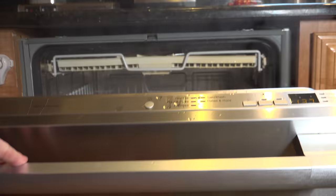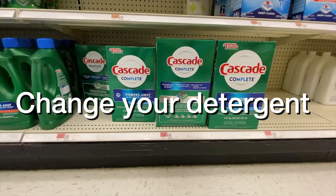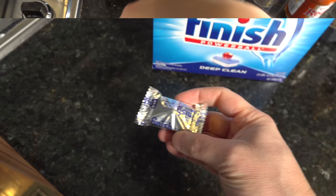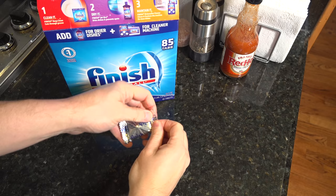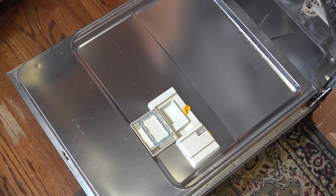The first tip is actually the easiest one to do, and that's to change the detergent that you're using. The best product I've ever used are Finish Powerball tabs. I get the unscented version — they're inexpensive and easy to use. You don't measure anything, you just unwrap one of these tablets. You want to use this stuff because it really cleans better and your dishes will look better. If you don't do anything else in this video, this is super easy to try — get a small box and I think you'll be amazed with the results.